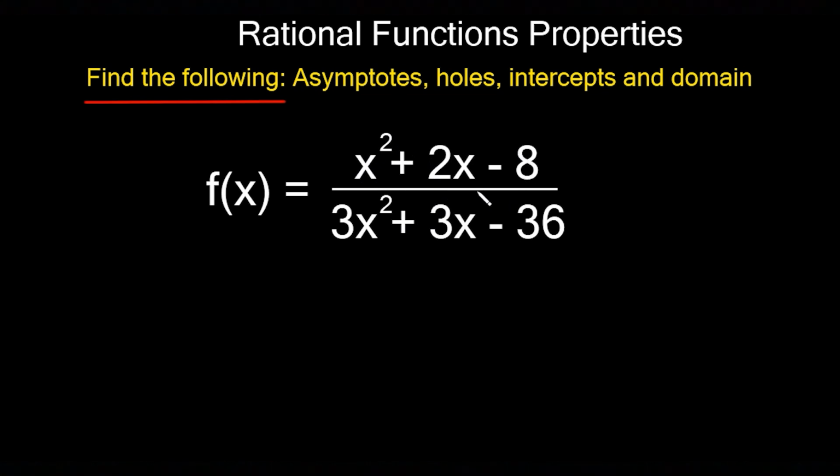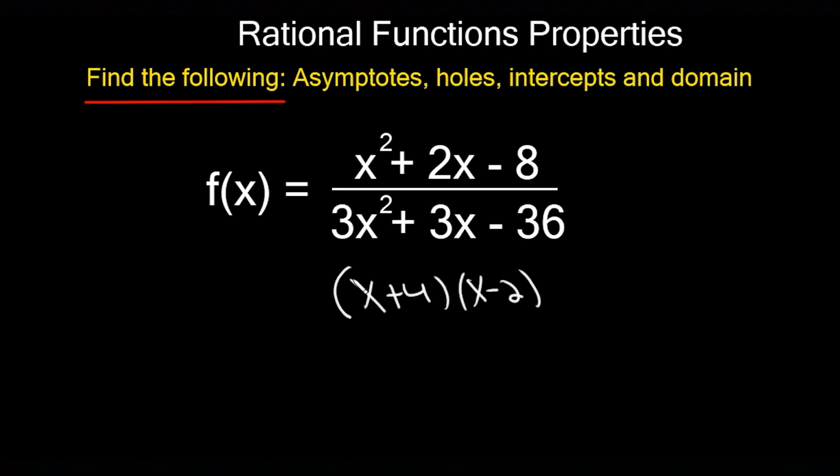So I need two numbers that multiply to give me negative 8 but add up to my 2 right here, my b value. So that's going to end up being positive 4 and negative 2. Putting that in factored form, I get x plus 4 and then x minus 2. Okay? So that will work.